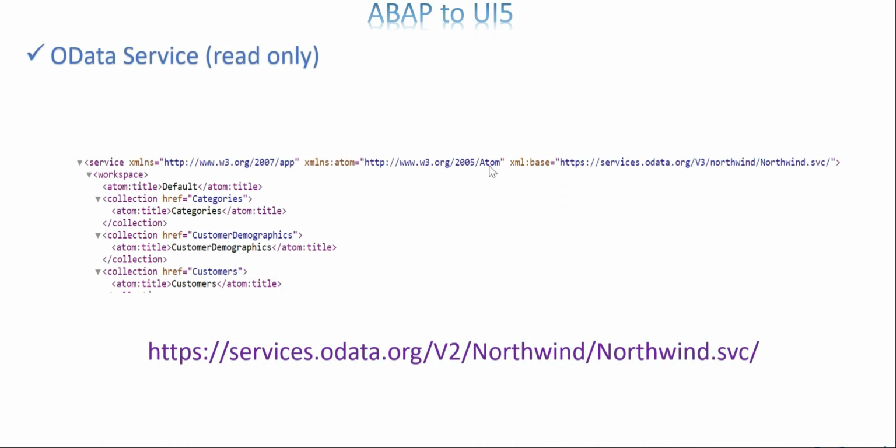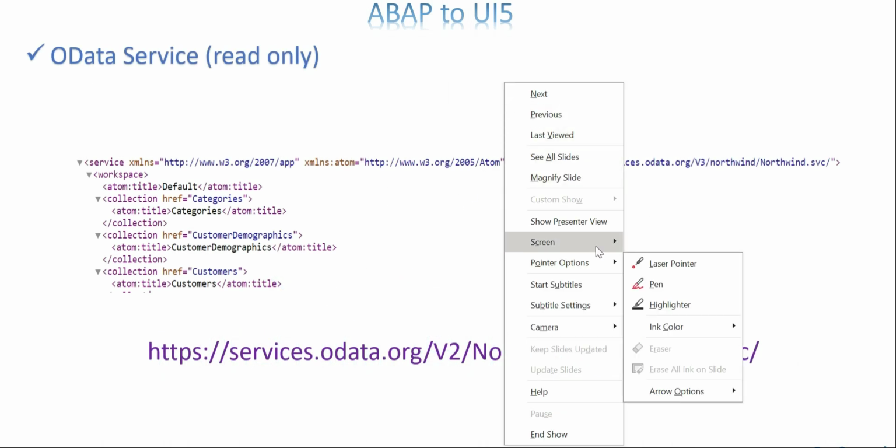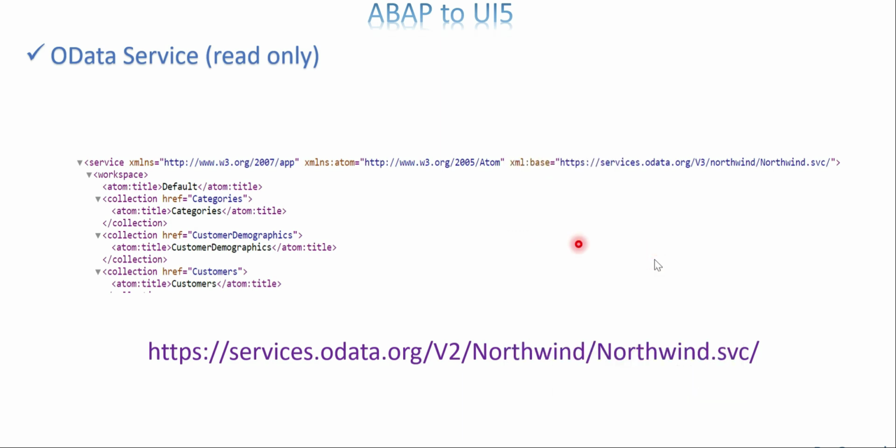So this is the OData server which I have used. It's a popular one. Many examples you might have seen this OData service. That is the one I'm using in this example also. And this is the service URL. The entire service URL is required while creating a project. You have to use this entire URL, okay?